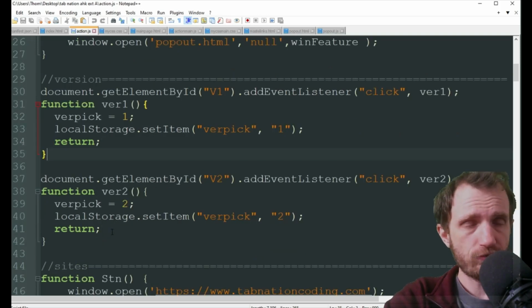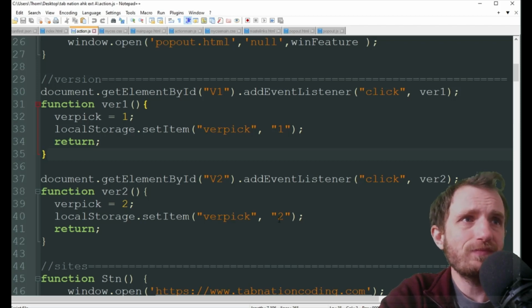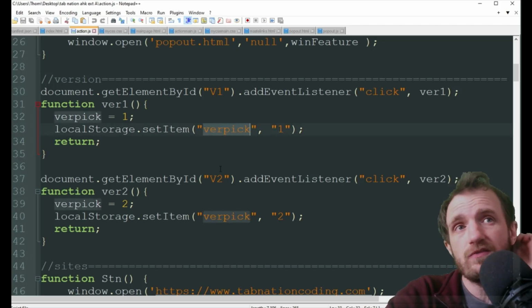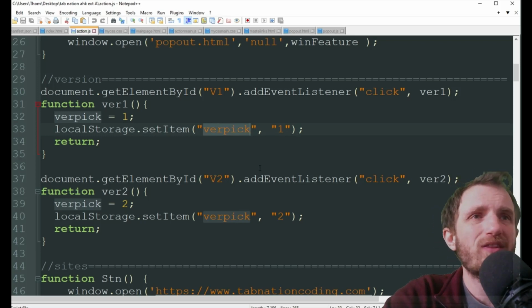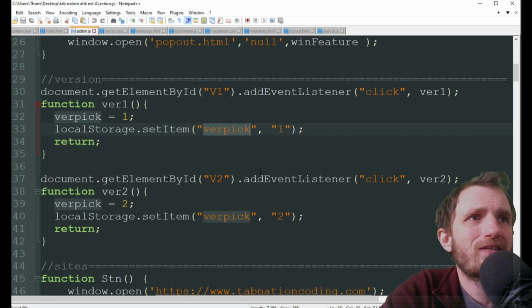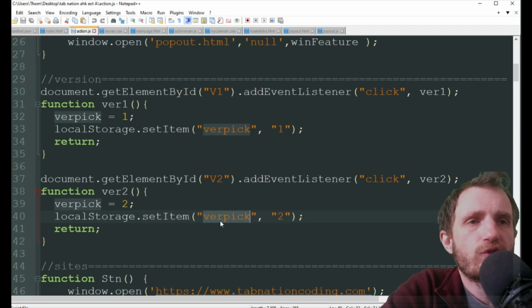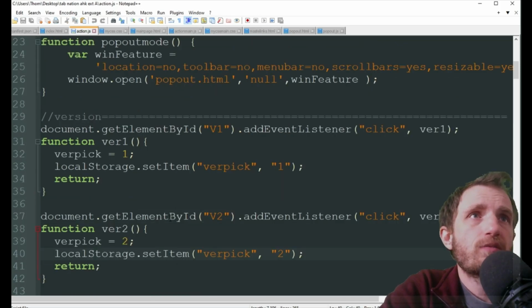As you see down here for version 2, it's the exact same thing, because we're using the same variable here. We don't want to create tons of data for no reason. So that's just going to create lots of problems later with ifs and more ifs that you don't need and that kind of thing. And it's just going to do 2. So it's going to basically wipe this in the local storage clean and replace it with the 2. And yeah, that's pretty much it.